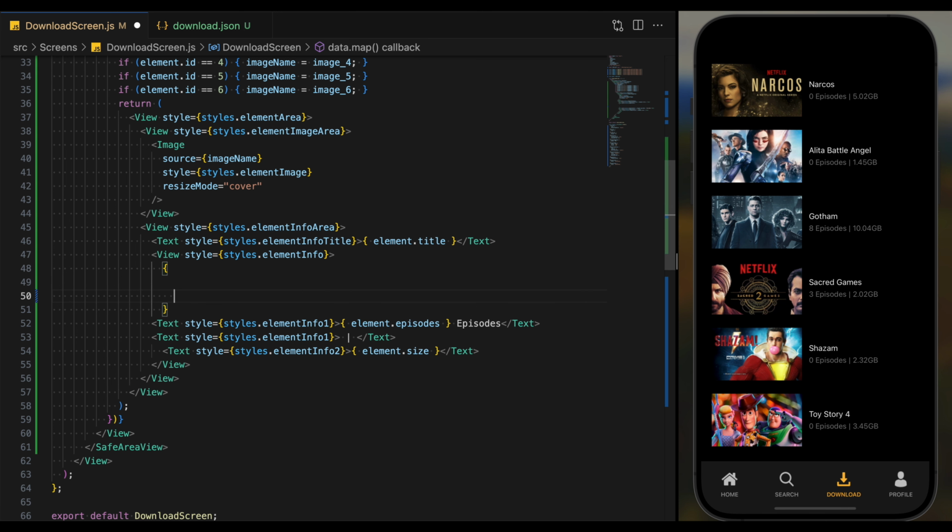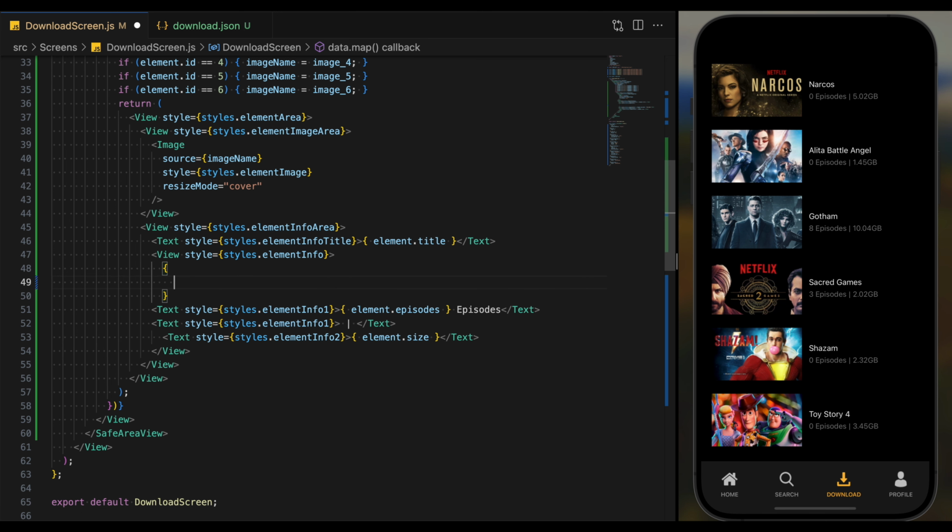So let's add the condition. So if they don't have any episodes, it means it's 0. We can type not equals 0. And if that is true, we have to show episodes and the separator.